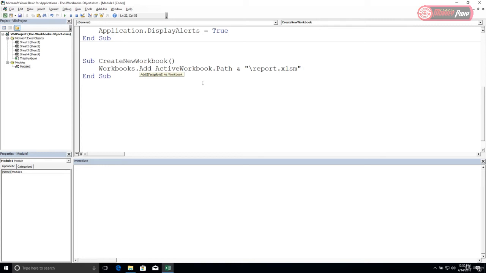Watch out for that extension, because it's actually going to be pretty troublesome if you're trying to open the right Excel file but typing in the wrong extension. It's just going to say, hey, I'm not able to find this file, and you might be confused for a while. So this should do it. So let's go ahead and see if this works.